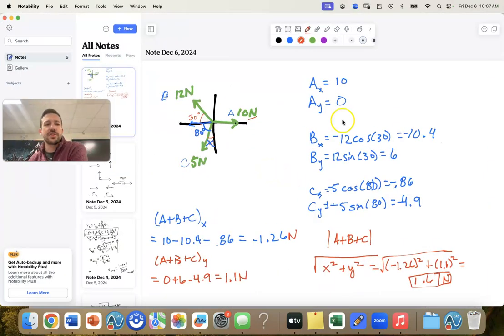And remember, the angle's using that inverse tangent. Here, I'll do it in green. It's the inverse tangent of y over x, right? Y over x. And so this is going to be inverse tangent of y is the 1.1 over, and that's supposed to be a 1, okay? 1.1 over 1.26. See what that comes out to be. Inverse tangent of 1.1 divided by 1.26 comes out to 41.12.